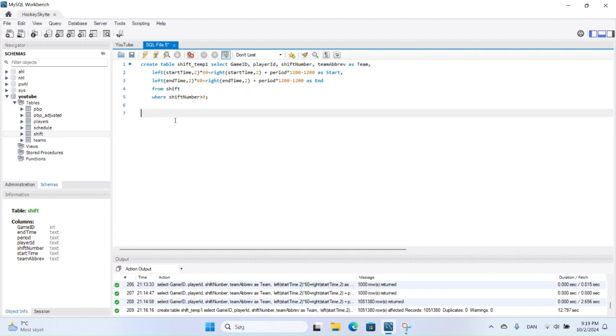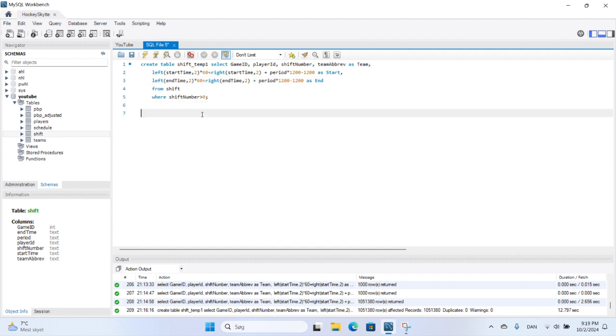So sometimes a player, or oftentimes a player, gets on the ice a second or 2 seconds or even 3 seconds before the player gets off the ice, because it's tracked via video, I think. So this means we have to add shifts whenever a player gets off the ice as well. So maybe it's the same time, maybe the player gets on and off in the same second, maybe they don't.